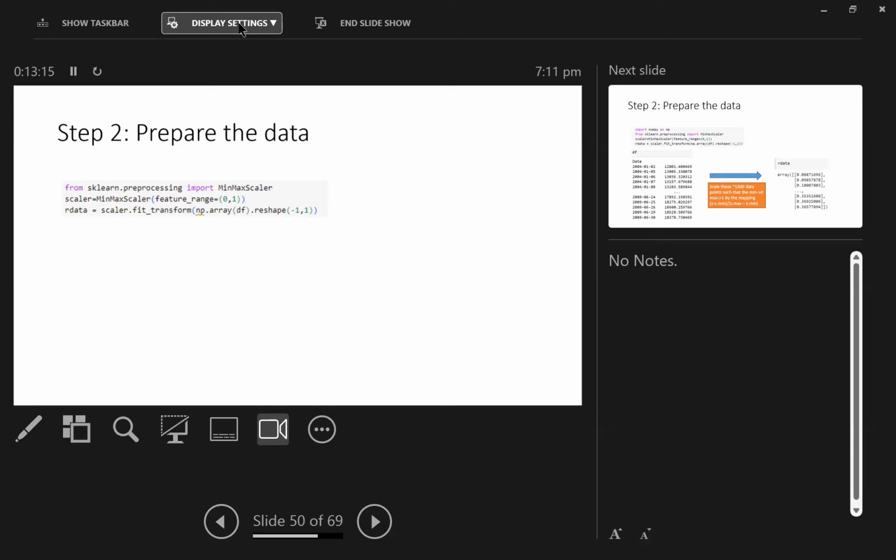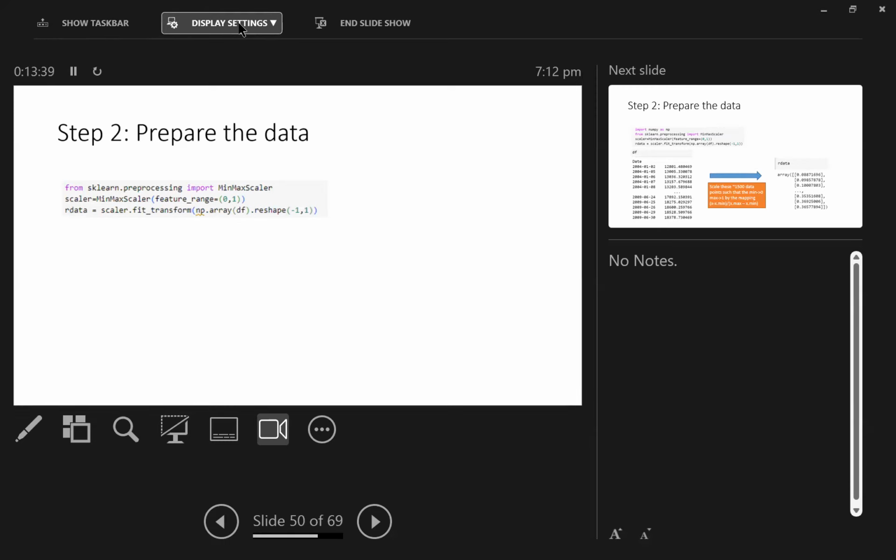In that case, you can avoid super large numbers and numbers near 0. So this kind of scaling does help. And we will make use of our friend that we have shown earlier, min-max scaler, to do the scaling.